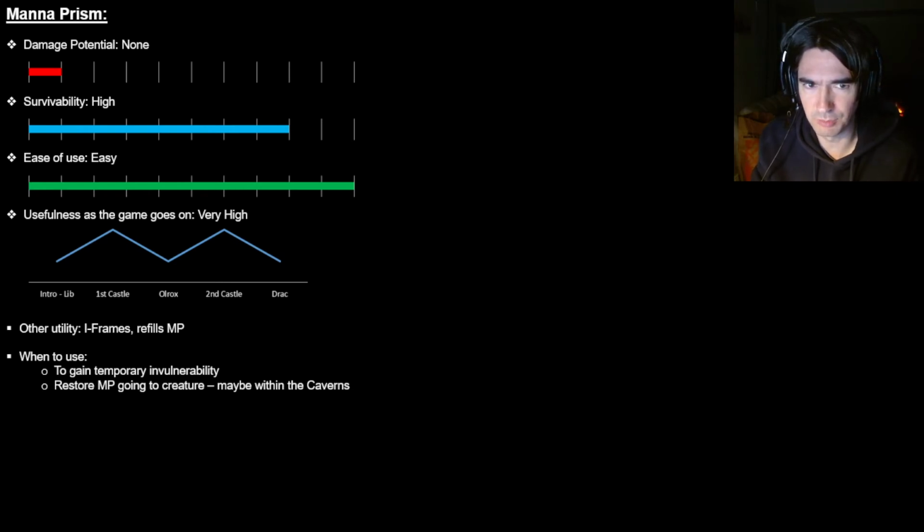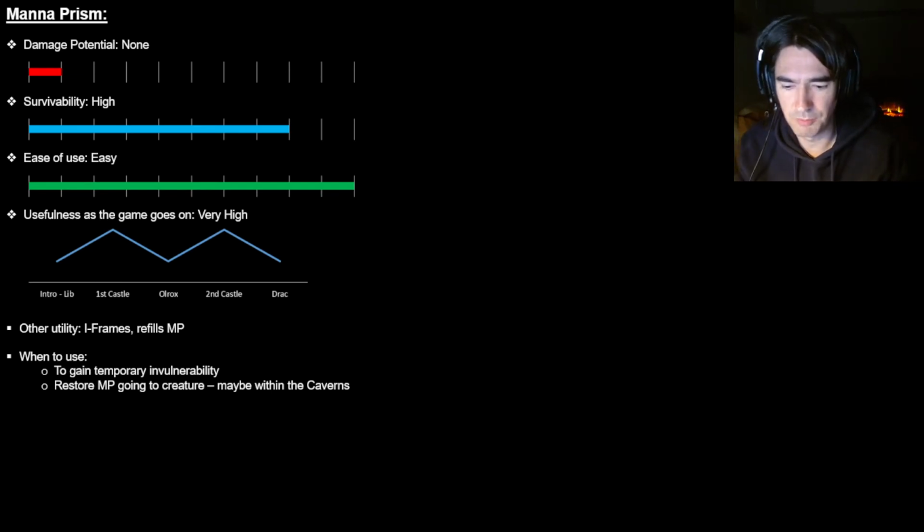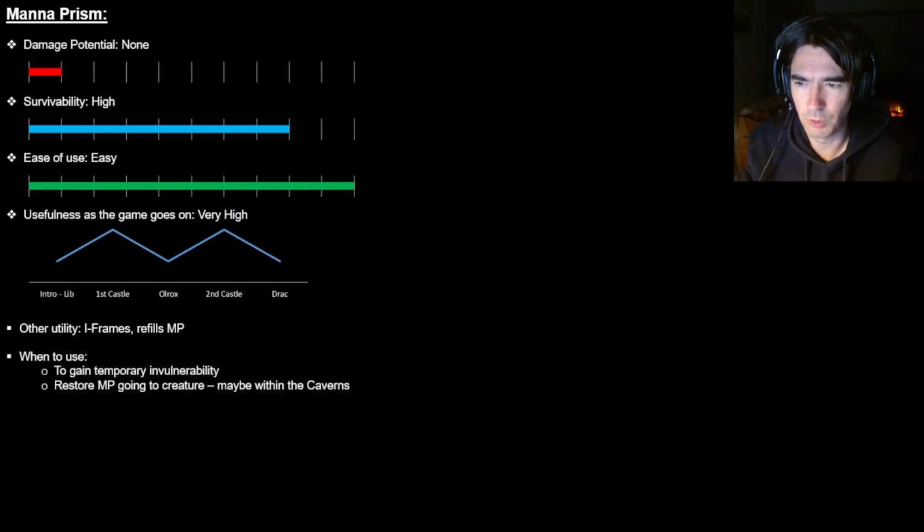Like I've used it there before when I felt like I was behind or I had multiple mana prisms, because let's say I had 2 or 3 and I thought, okay, I'm gonna get like 20 seconds back by using this. That was useful, but otherwise it's not the greatest. Again, some usefulness through the rest of the game because it gives you iframes, but the place you really want it is hopefully just to give your MP back because it's amazing.